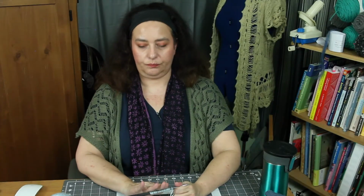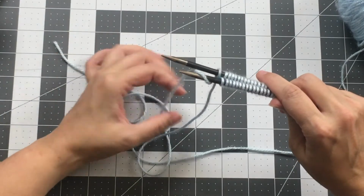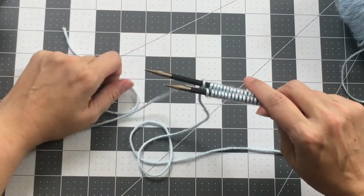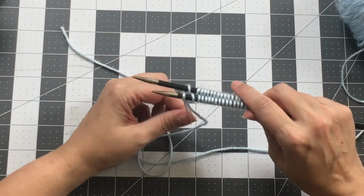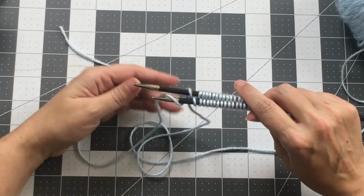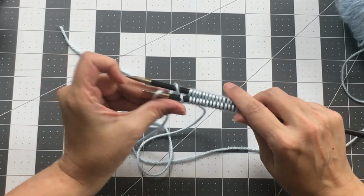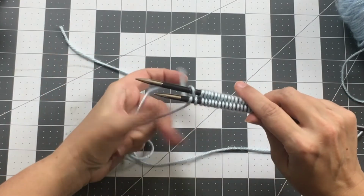Now, when you are finished casting on your stitch, this yarn here is very easy to just come off like that. And that would be bad. So to stabilize this, I just take the strand of yarn off and I make a backward loop and I put it on like that.